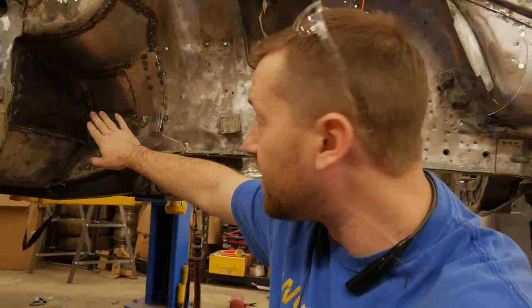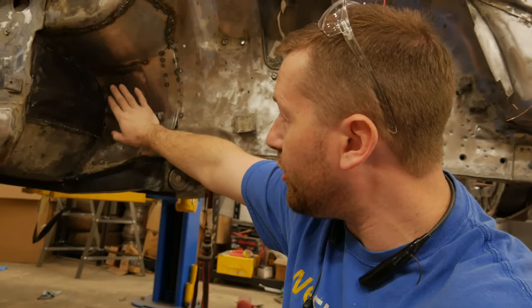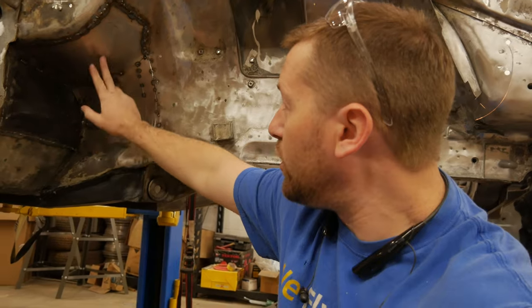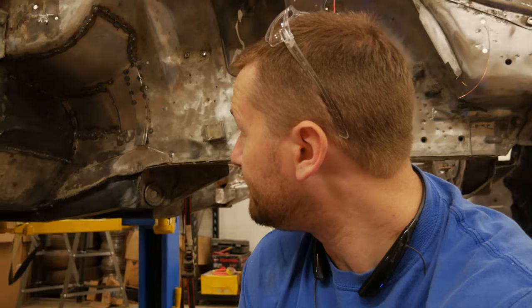I was hoping to make this panel all as one piece. That wasn't happening. And then I hoped to make this panel and this panel as two pieces. That wasn't happening. So we've got 1, 2, 3, 4 pieces, and it's going together a lot better than any other attempt thus far. So with that being said, we're gonna go ahead and get this part wrapped up, hopefully, and onto something else.